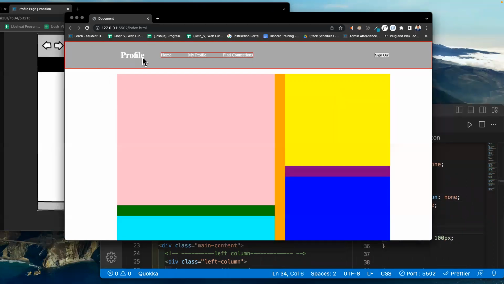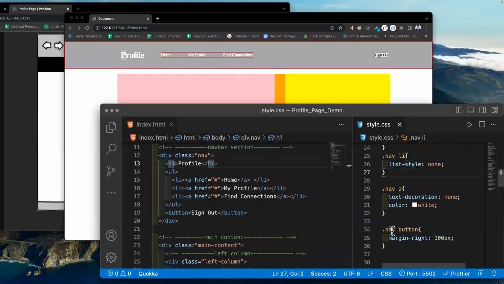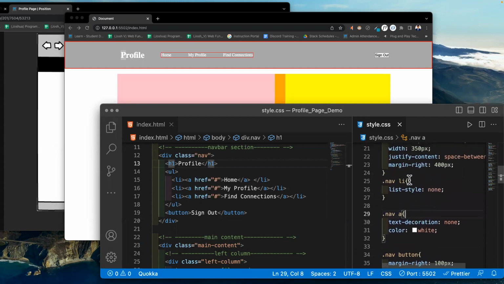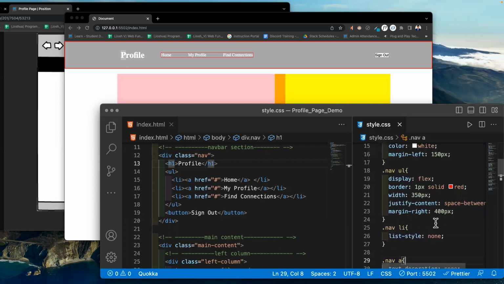Everything is exactly the same. You see nothing changed, but now I'm just saying specific to this nav, the button in the nav, specific to this A tag, specific to within the nav, this LI section, but only in the nav here. Okay.